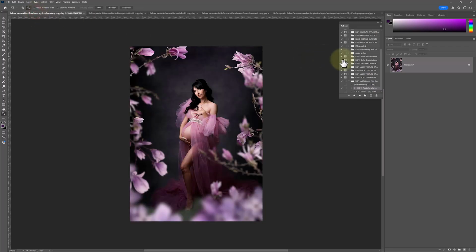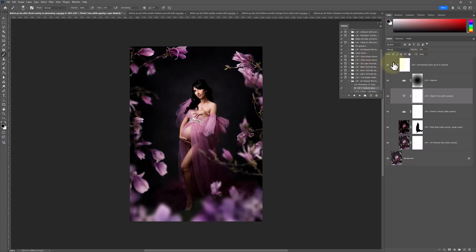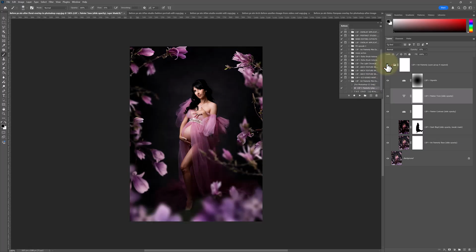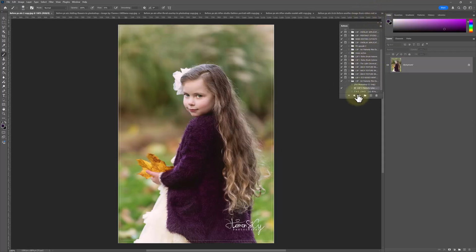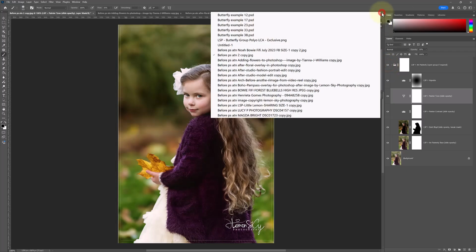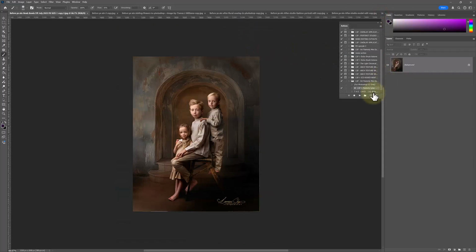Let's grab another image here. Beautiful image here by Anna Brandt. These also are floral overlays. Before and after. Instant fine art result. Really, really pretty. So I hope you enjoy using these. You can use them on all types of images, even outdoor. Let's just hit play on this one. Can you see that? Before and after. It gives a really deep fine art look.